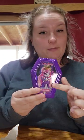So she could rise from the ground again. Okay, so I'm kind of disappointed in that one, but would I get another one? No. 5 out of 10. Okay, let's do another Bratz one.